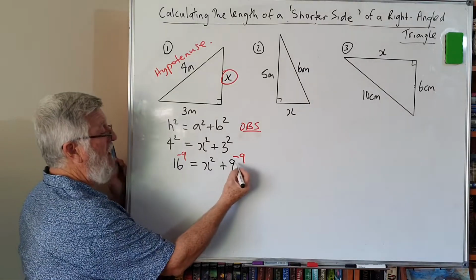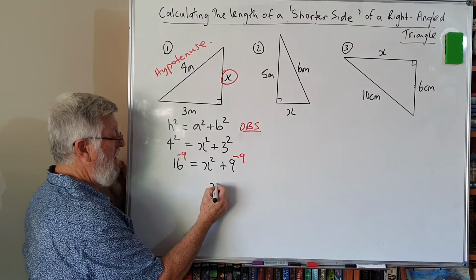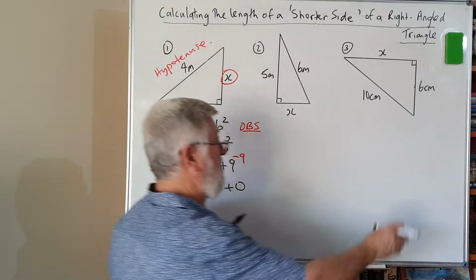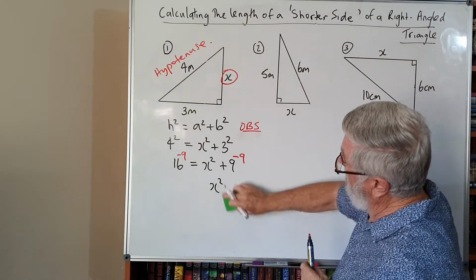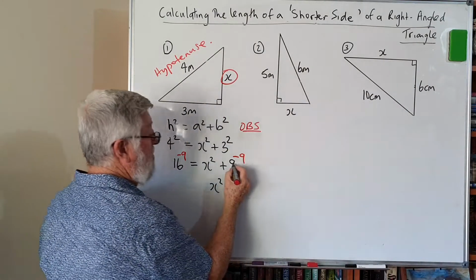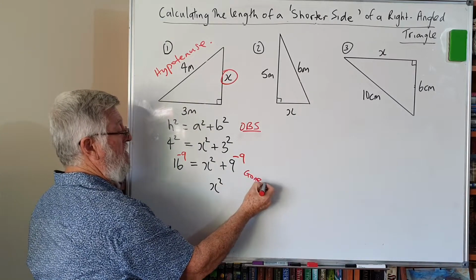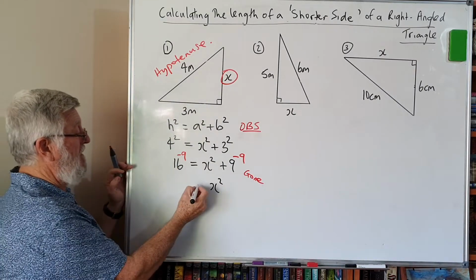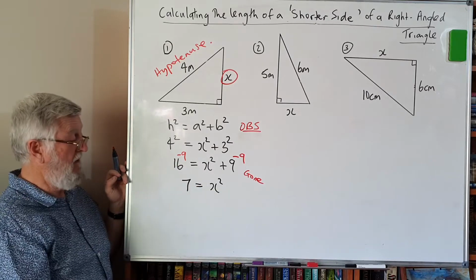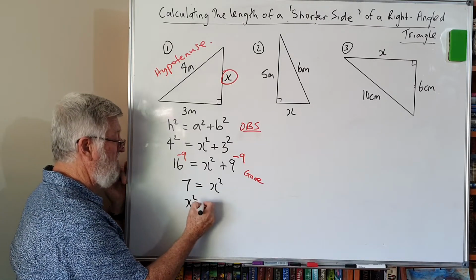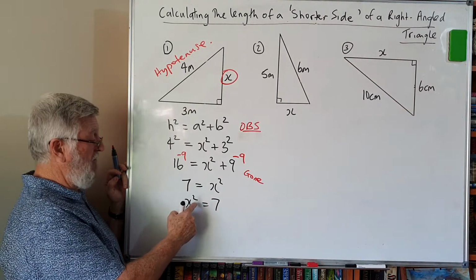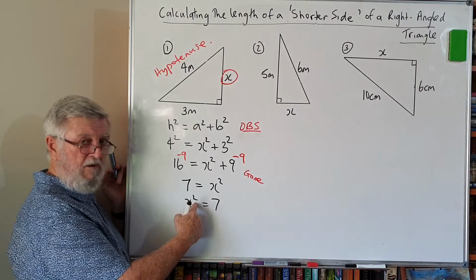So what we're left with now: 9 take 9 is 0, and no one bothers to write x squared plus 0. They could if they wanted to, but the plus 0 is just there like that, and I say over and over again that 9 take 9 is just gone. And the nice part is now it tells us that 16 take 9 is 7. Now a lot of people need to see it the other way around, so I'm going to swap it around to that way. You don't have to if you're confident. How do we get rid of a squared? Take a square root.